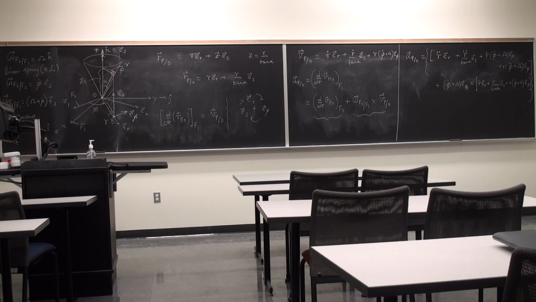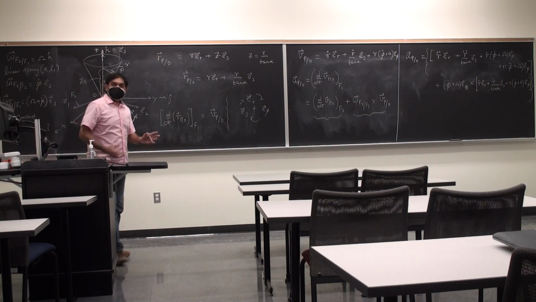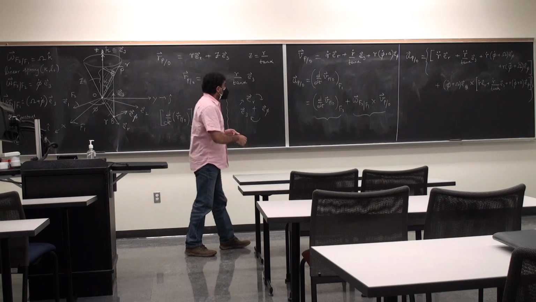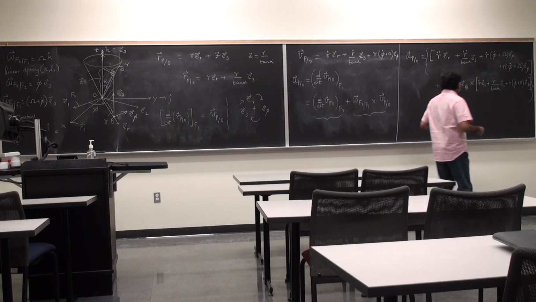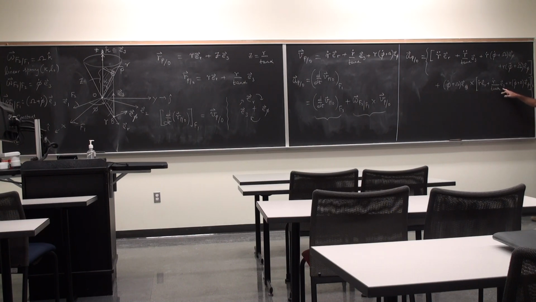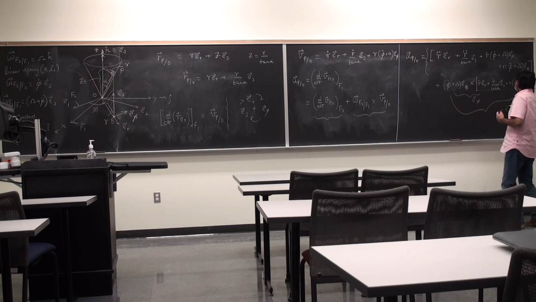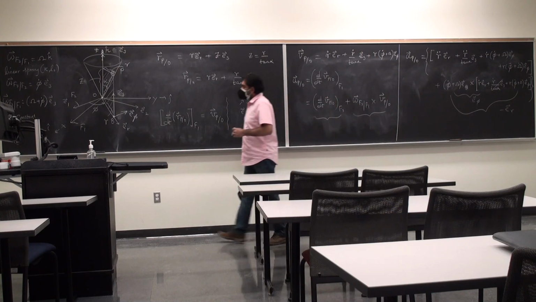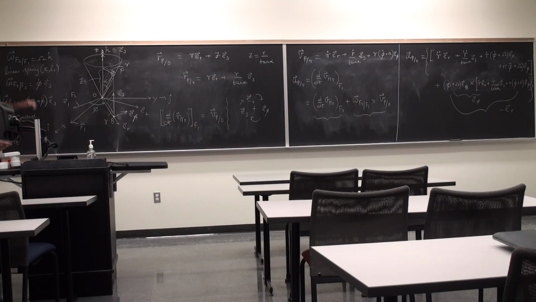What I want to do next is collect all these terms that are in the same directions: in the E phi direction, in the E_r direction, in the E3 direction. Looking at this cross product, E3 crossed with E3 is not going to make any appearance in my solution, so I can just take off that term, because it's the cross product of a vector with itself. E3 cross E_r gives me something in the E phi direction. E3 cross E phi, look at the triad: I'm going against the grain, so that's minus E_r. So if I take that, and then this one, that's minus.